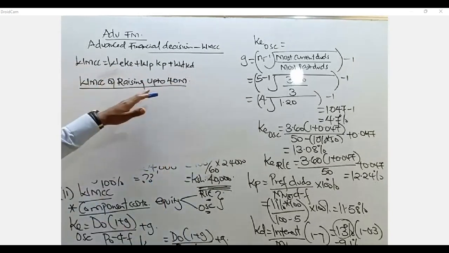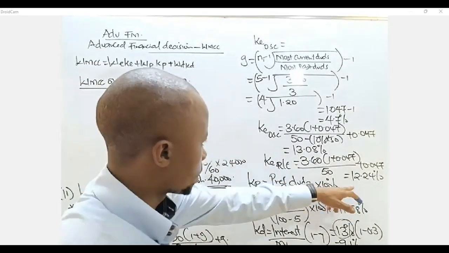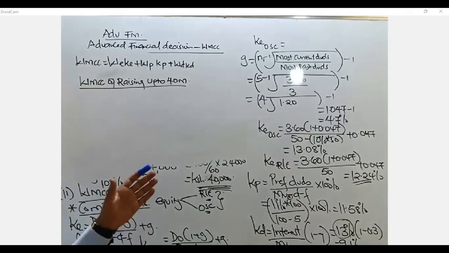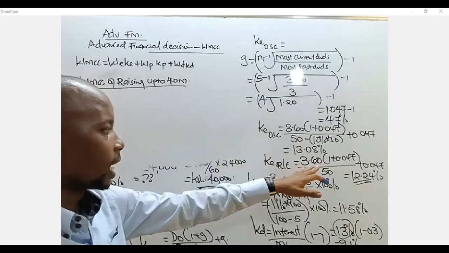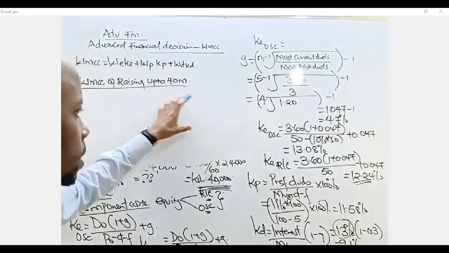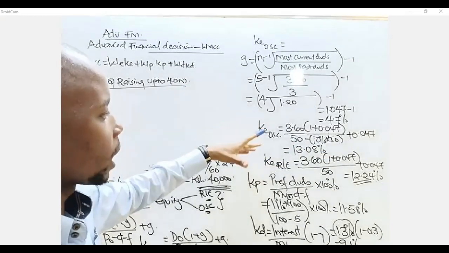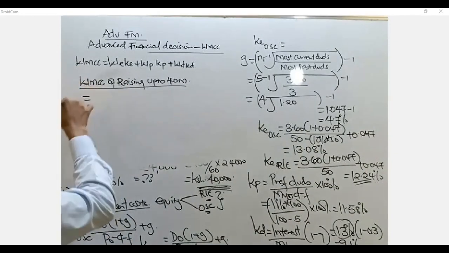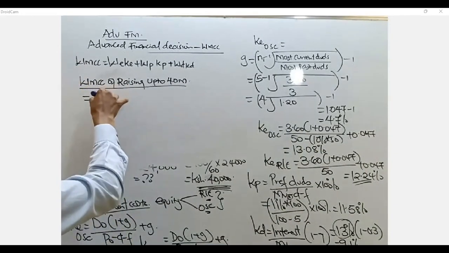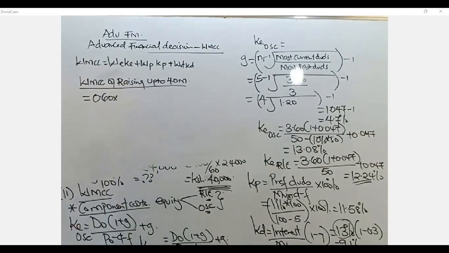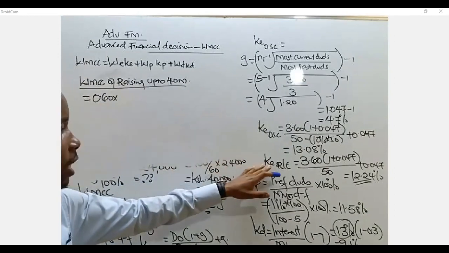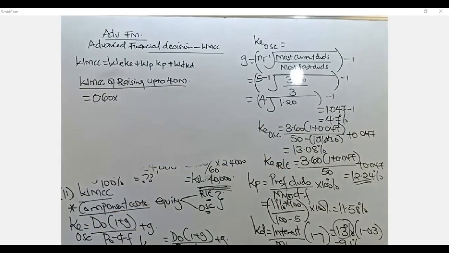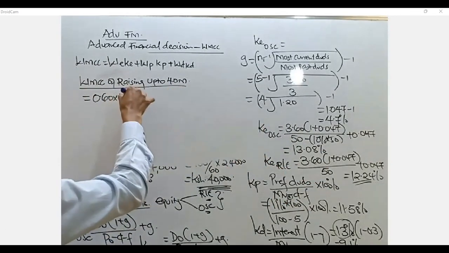Where are we taking the 40 million? Because it's the cheaper source here. You can see it in the minimum rates, under the ordinary share capital and the retained earnings. So when you are calculating the WMCC, we want to look at where we can raise money using the cheaper source. So the weight of equity is 0.60. Then we multiply by the cost of equity. The cost of equity for the retained earnings, because the maximum retained earnings can give us is 40 million, is 12.24.